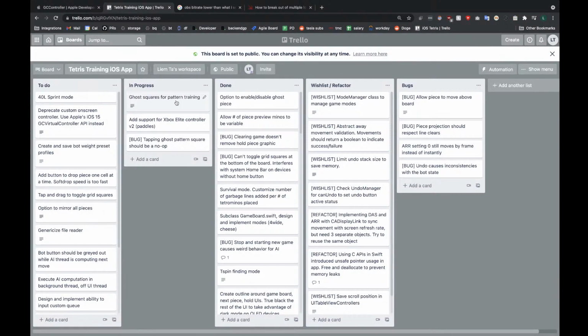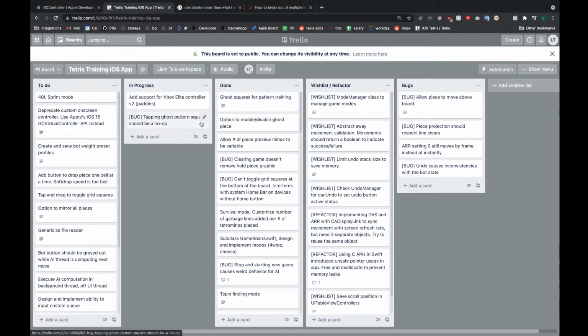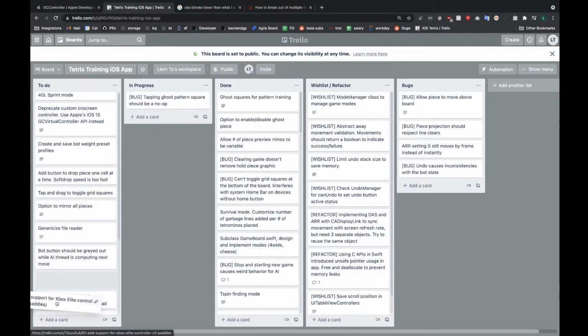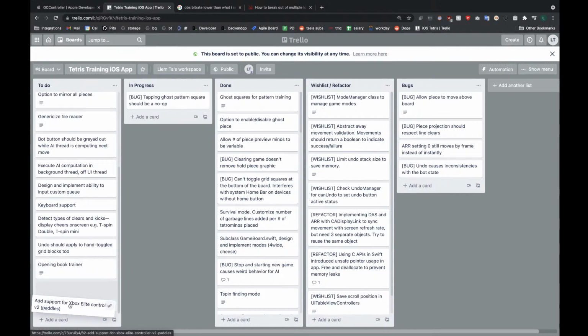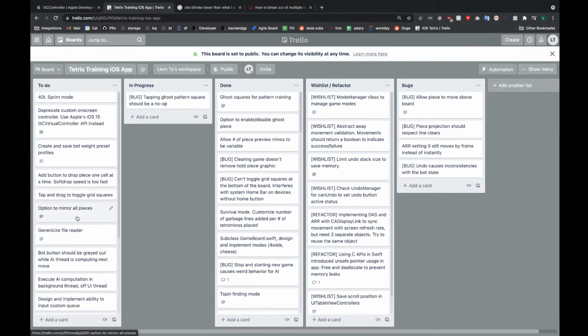What else? Ghost pattern squares, that's done. This I am gonna move back down because actually using the Xbox controller is not ideal. Tapping ghost card and square should be a no op.